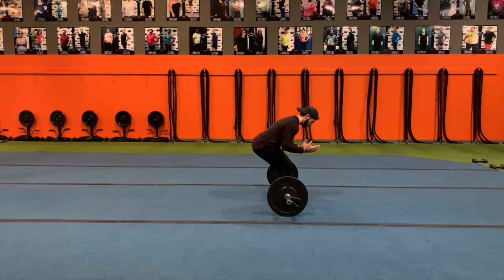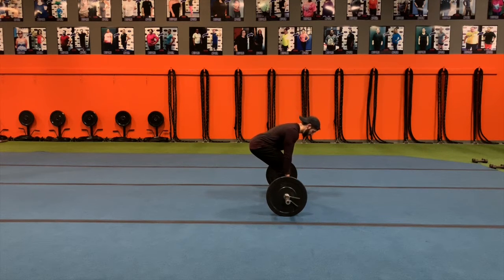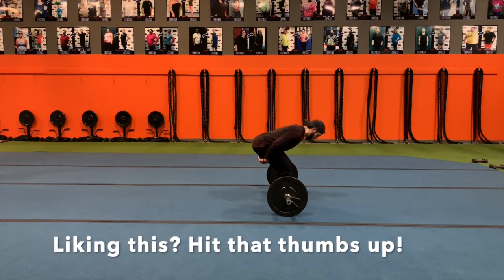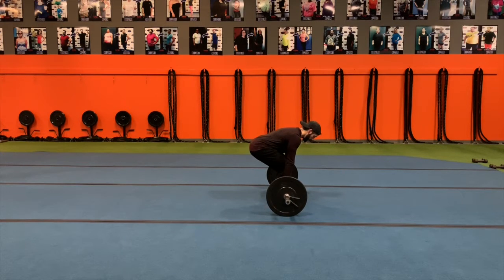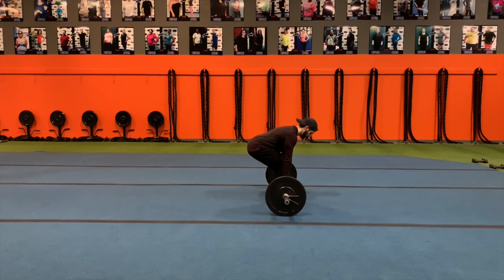So here's the cues. Neutral spine, same alignment as I'm standing up normally. So that's in line. The bar is gonna be shading my legs. I'm a little bit lower on the squat here, but not all the way down. From here, I'm gonna pull and then drive my hips to the front. Okay, so you pull all the way up to above your knees.